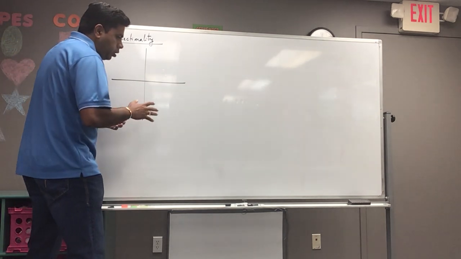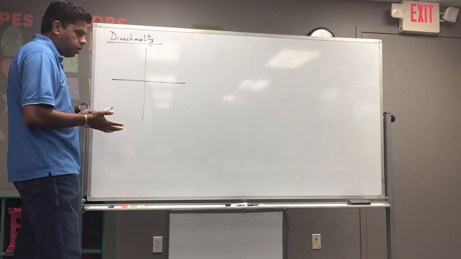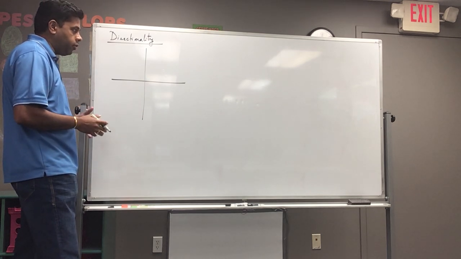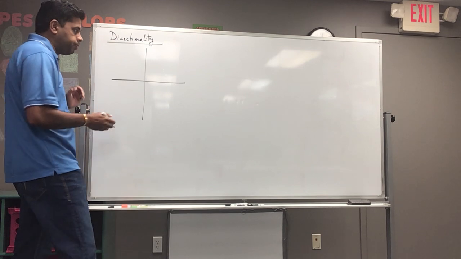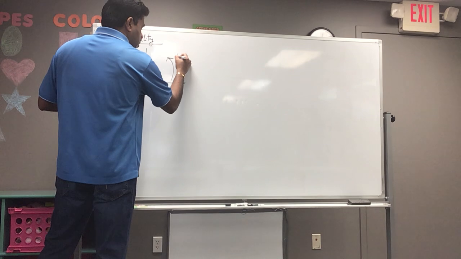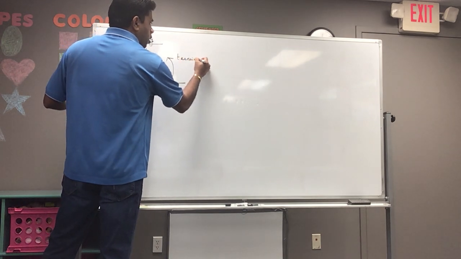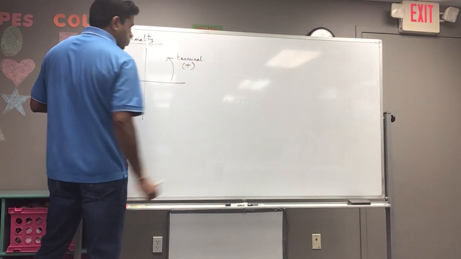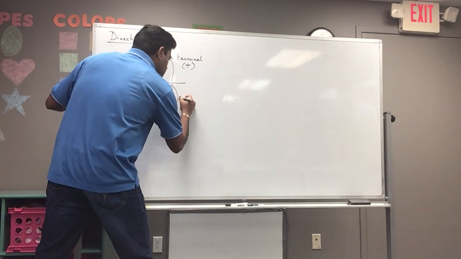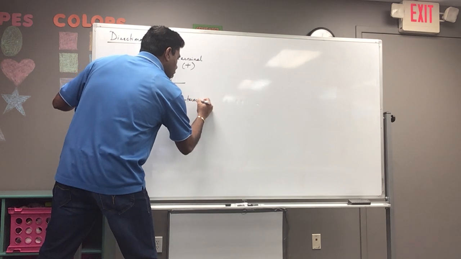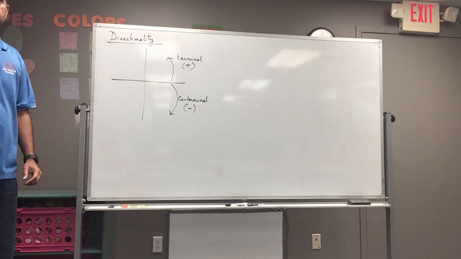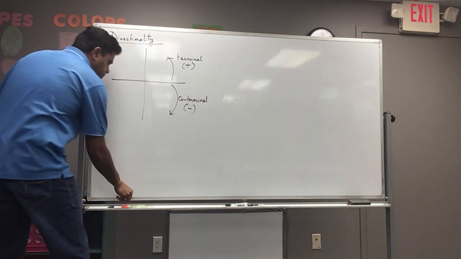So based on how the angle is formed, there are 2 types of directions we study in the XY plane. Counterclockwise is called the terminal direction, also called the positive direction. The clockwise is coterminal, and it's a negative direction. Make sense? Simple. So it's a pretty simple concept actually.